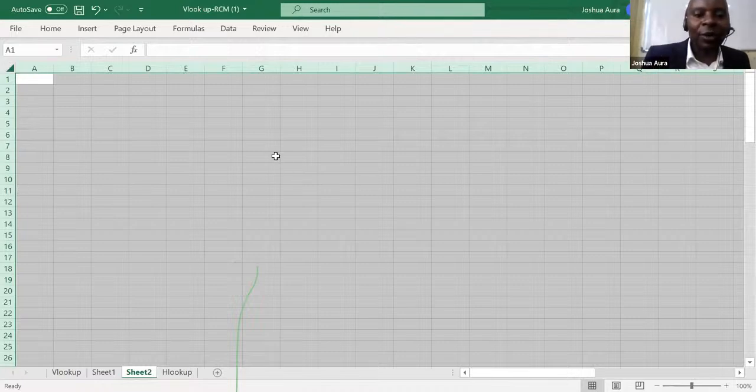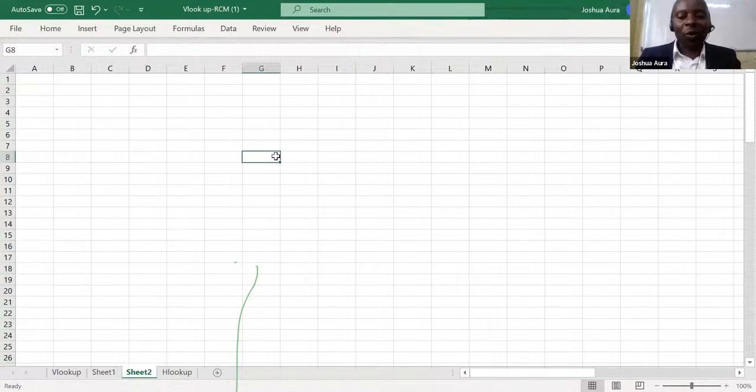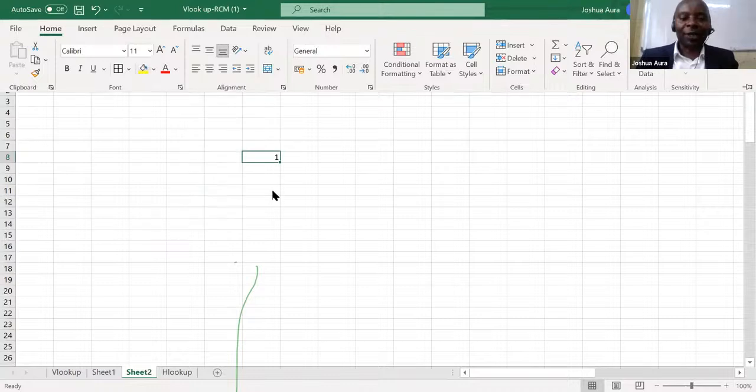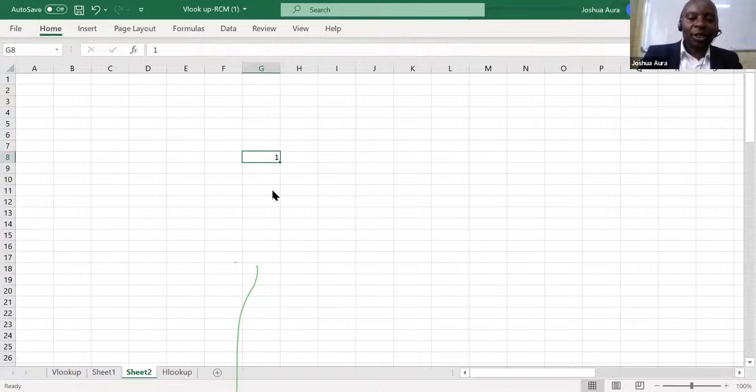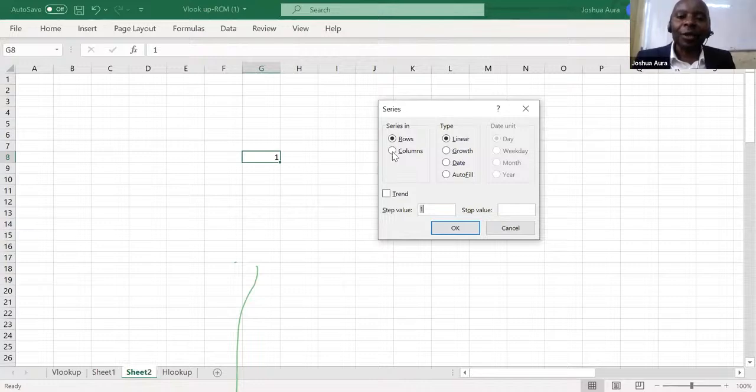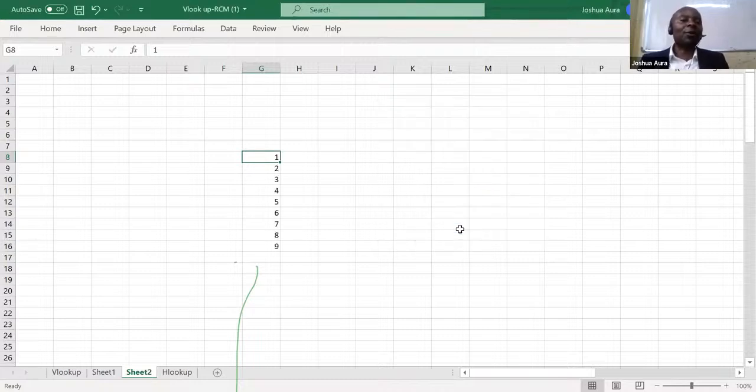So in this case, for me, I'll come here straight away and type 1. Cleaver, look, I go out and come back. After I come back there, I say Alt H. Sorry. We start afresh. So I say Alt H F I S. After saying that, it asks which series do you want, row series or column series? I can tell it column series. Then give it the stop value, which is 9, like that. And then I say okay. The thing runs itself automatically up to 9.